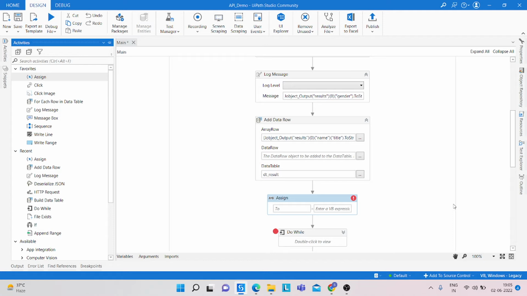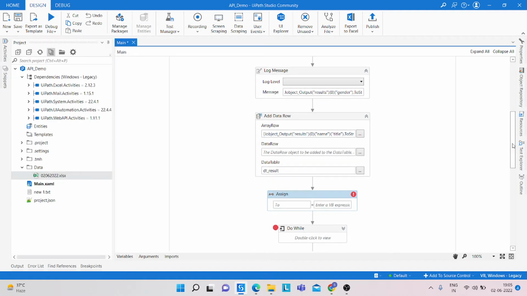We take another activity to find whether the path exists or not. If the path exists, then it moves to Append Range, and if the path does not exist, then it moves to Write Range.